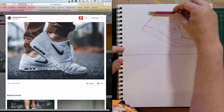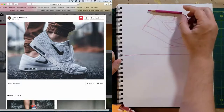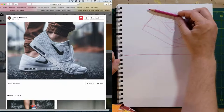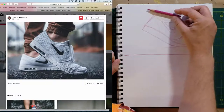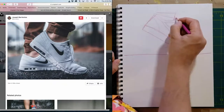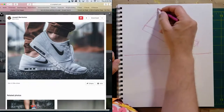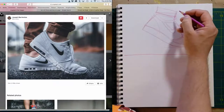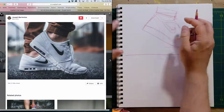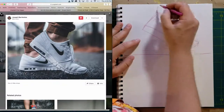Let's see. I've drawn this guy's pant leg like that. But if I compare it to the original, it looks more like that, right? And this kind of thing, for me, I can look at the screen right in front of me and I can see both things side by side.